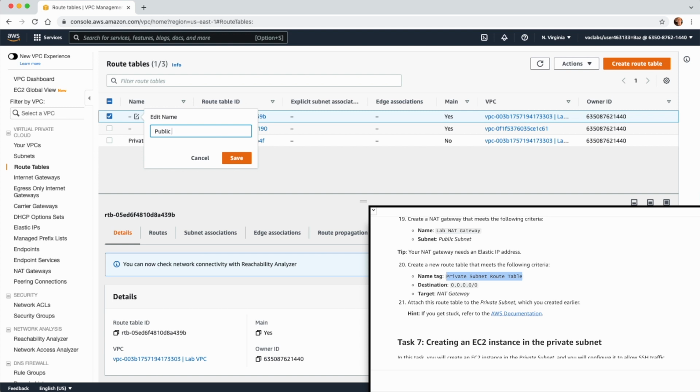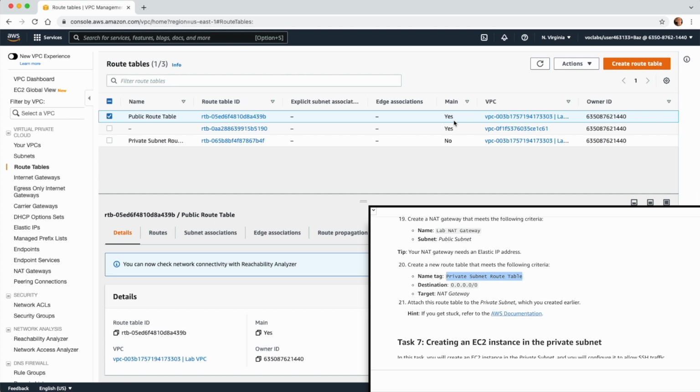Now, this is a bit different from the previous lab because basically it is the main route table in this VPC, because we created it with the default wizard with one public subnet, it is basically giving us the public route table, yes.